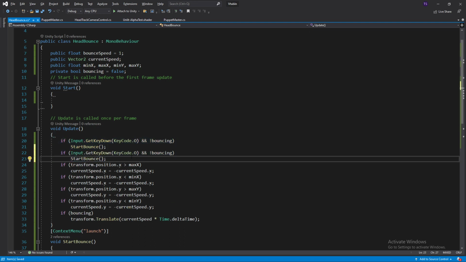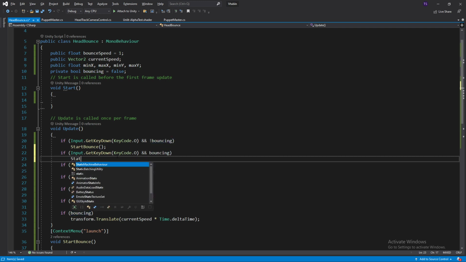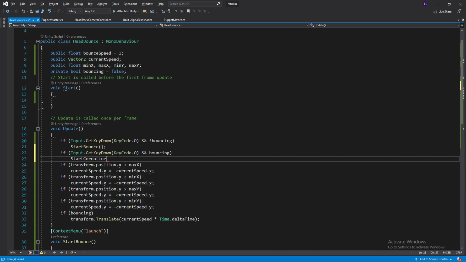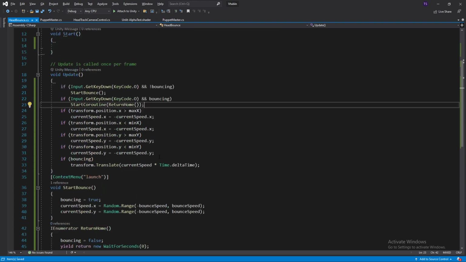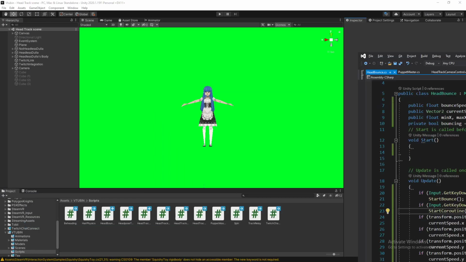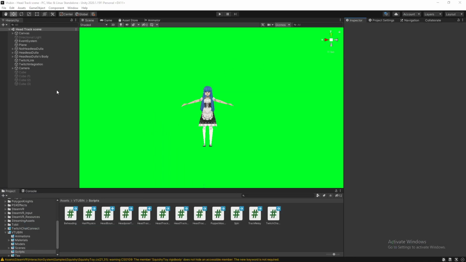And then, though I haven't hooked this up yet, if I press that and it is bouncing, start coroutine, return home. In fact, I guess I could just set this up now, honestly. That would probably be smart. That'll only take a quick second.